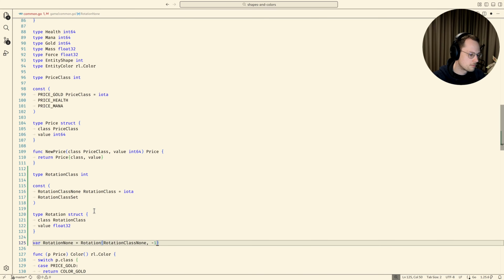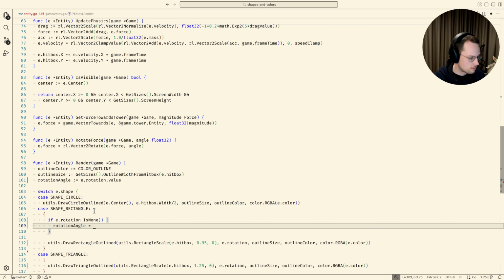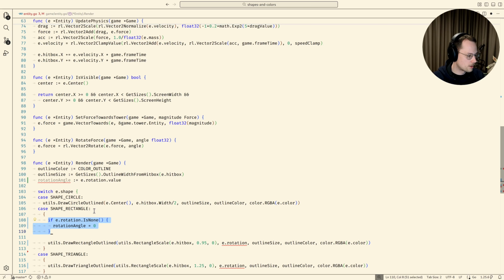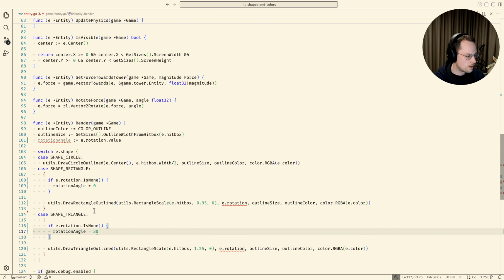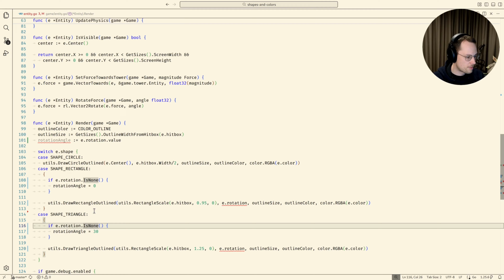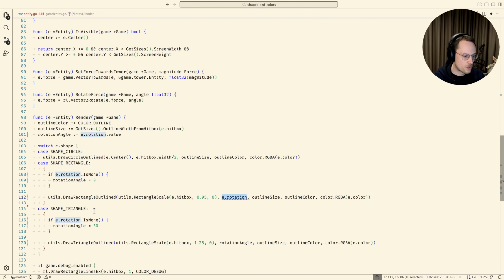Entity, we're gonna set this to rotation. Okay, if entity rotation is none, rotation angle for rectangle is 0, and then here it's 30, and we kind of still have a little bit of a copy paste, but I think here it makes sense, right? Most important thing is that we are not checking for entity class specifically.